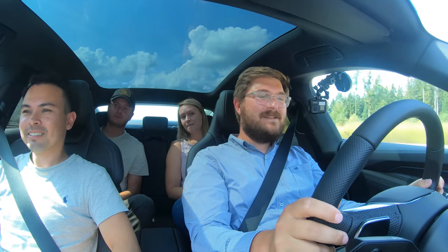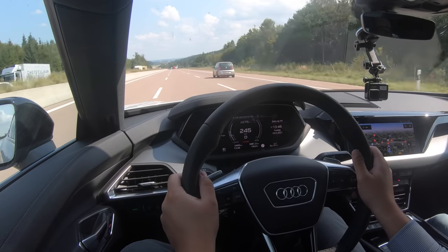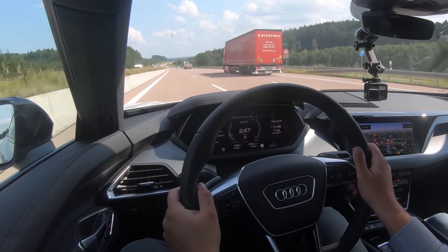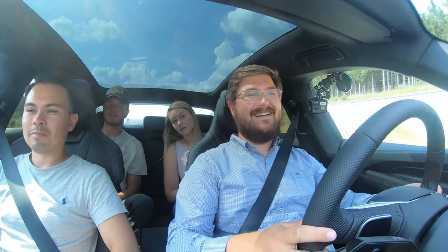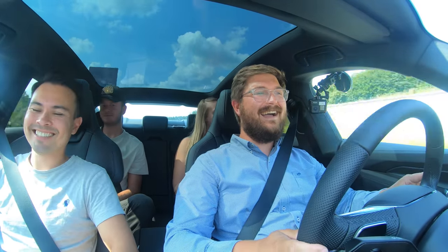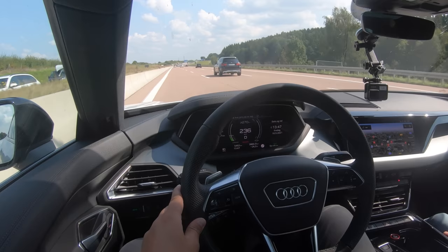And here we go up to max speed: 220, 230, 240 — it's starting to back off now. 244, 245, 248 — max speed. Look at this thing just cruising along at close to 160 miles an hour, no problem at all in the e-tron GT. With the wing deployed it is so stable and precise. That guy in the S5 should have bought an e-tron GT. It just loves to sit here — it won't overheat, it just does this all day. This is a serious weapon.